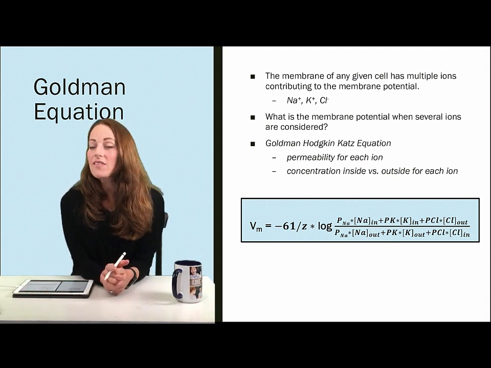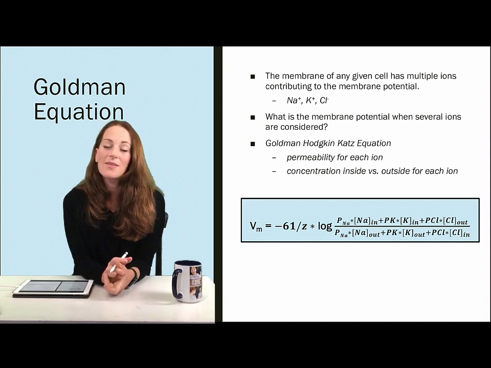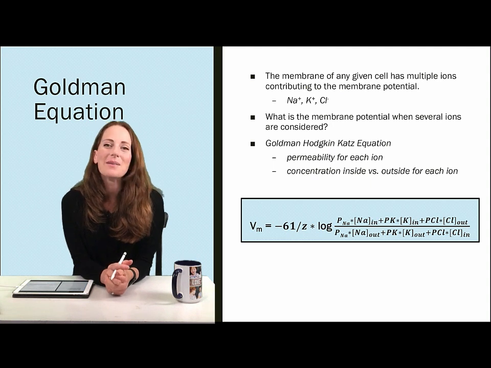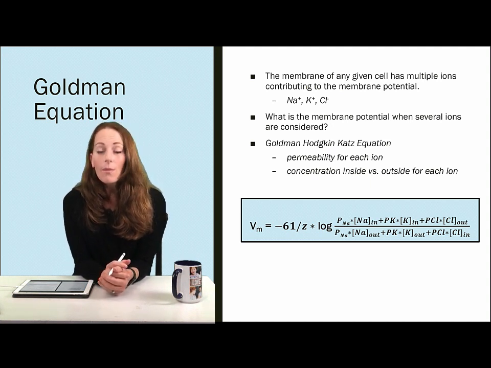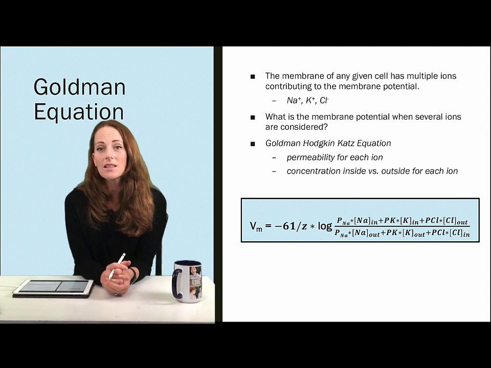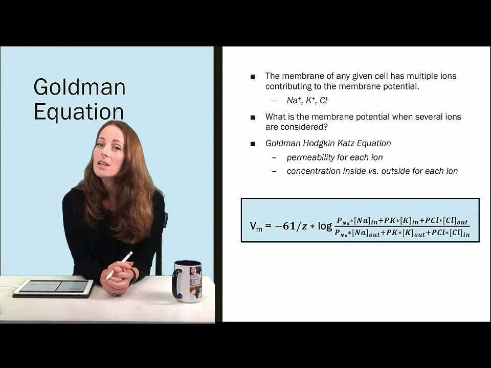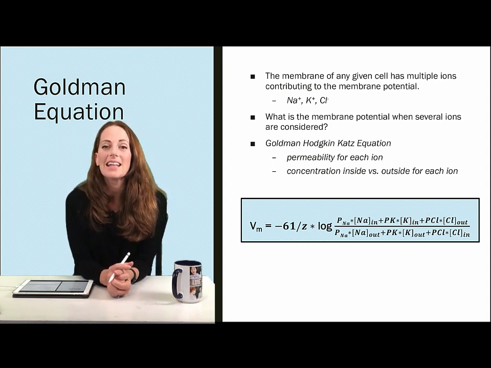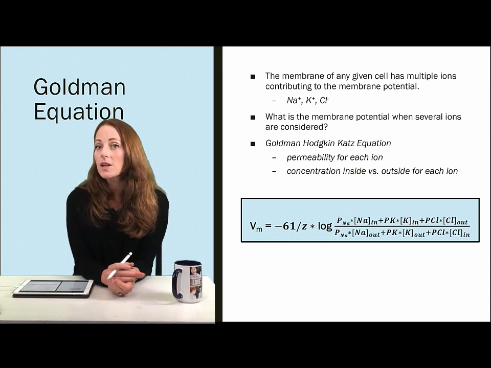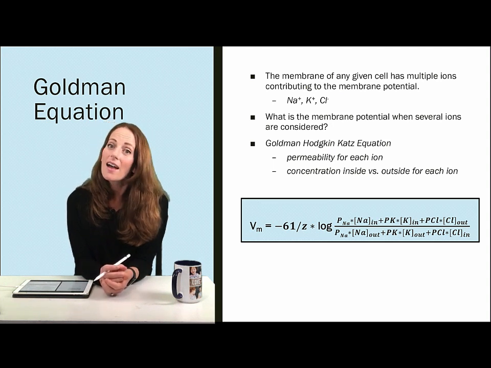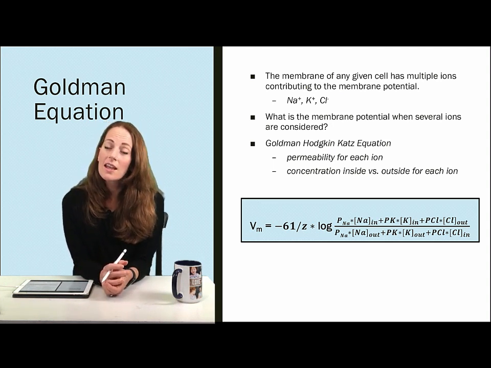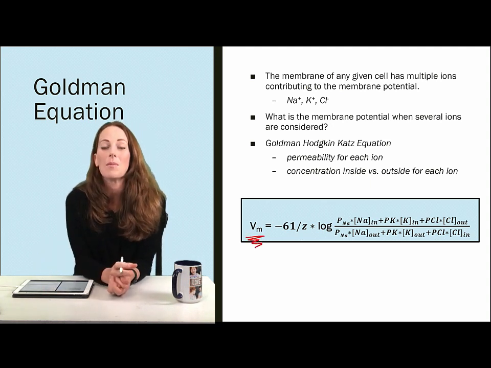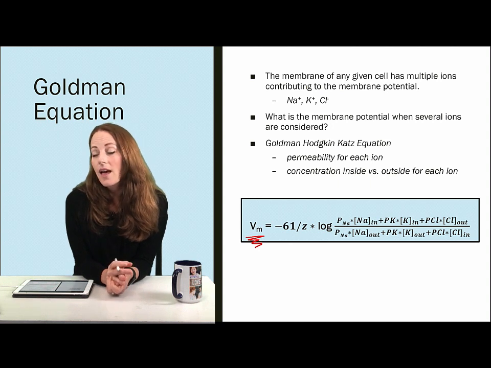If you want to get really fancy and say, I'm not satisfied with this, minus 80 is sort of close to EK, what's really going on with all of the other ions? If you really want to know how the other ions are contributing to the full resting membrane potential, you would use something called the Goldman equation, or the Goldman-Hodgkin-Katz equation. This is an equation that accounts for each ion's concentration and each ion's permeability to give the full resting membrane potential. So let's take a look at this equation.